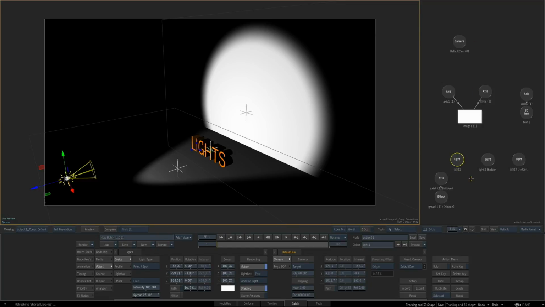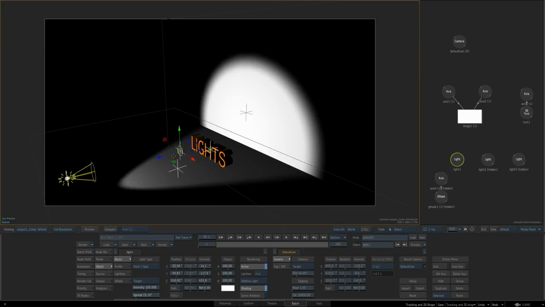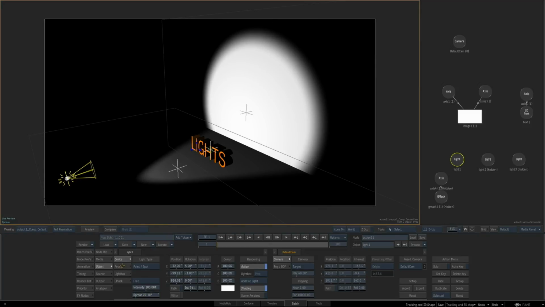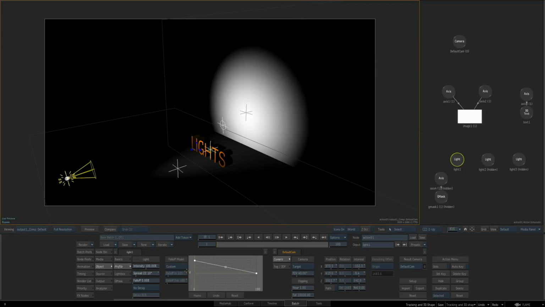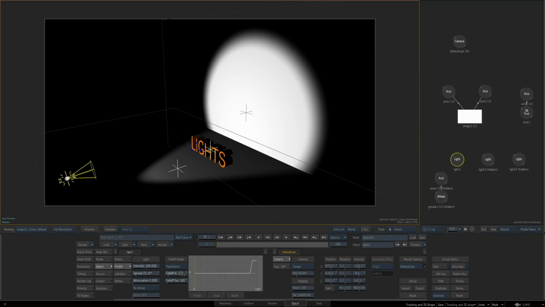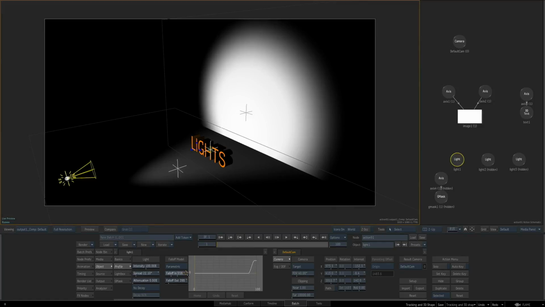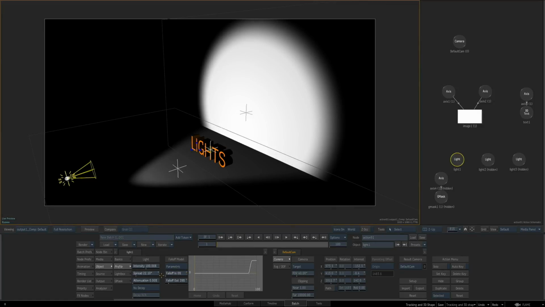So let's talk about lights. There are lots of lighting changes in respect of supporting the new rendering and functionality inside of Action, but we're going to have a quick whistle-stop tour through what's new in lights. Starting with the lights themselves, we've still got all the light types that we had before. Down here we've got free and target lights now. With target lights, we have another axis that we can parent to, or animate, or track to, which is quite nice. We still have things like spread and decay. But if we go down to the profile, we've added a parametric falloff. It's still the old custom curve one, but the parametric one is a little bit easier to operate and gives you a nice soft falloff, a little bit like the bevel adjustments that we had in 3D shape.